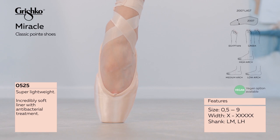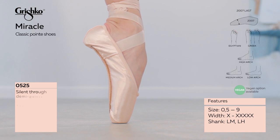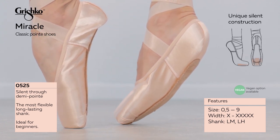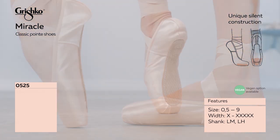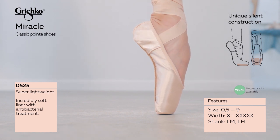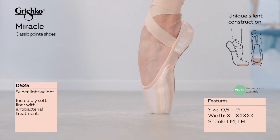Lower cut, straight side-to-heel construction creates an elegant and sleek line. Miracle paste is in the heart of the box construction. It is flexible and moldable. This model also features a unique silent knot construction throughout the metatarsal and roll-through area of the shoe, making it the quietest model of the line. Perfect for beginners with the lightest weight, flexible shank, and professional dancers love this model for its ready-to-stage feel.